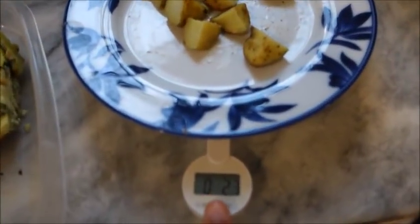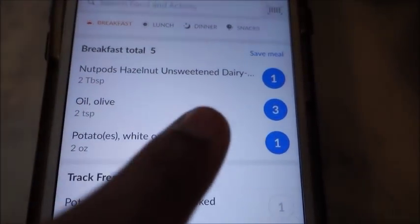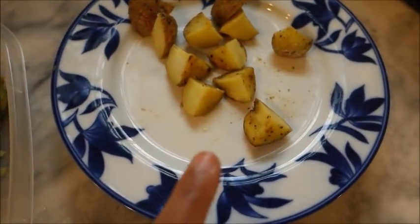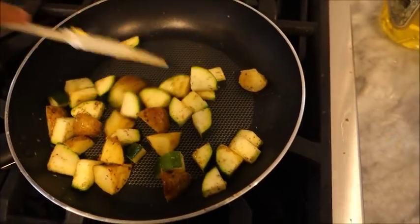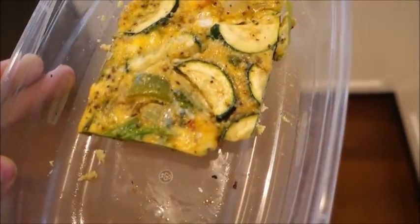So I have got breakfast started here. I've got two ounces of potatoes — two ounces were one point. I'm going to count it as two because of the olive oil. I just guessed that there's two teaspoons of olive oil between everything, so that's three points, and my nut pods was one point. So I'm going to get these in the pan with my zucchini. That's how I like to warm it up. I'm going to get this on a plate to warm up in the microwave. It looks delicious.